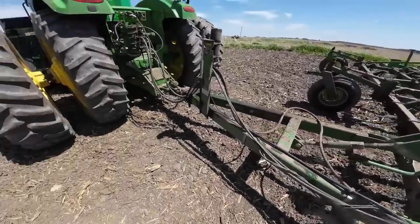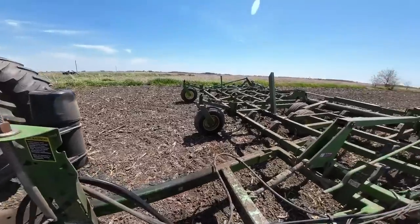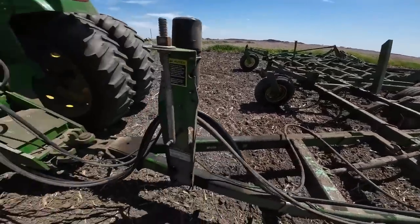I got the hose back together. I'm guessing from how covered in oil this thing is, that hose was blown out for a while. I worked the 75 acres and didn't realize it — so that's probably why it's so low on oil. That would make sense. Now I have to go get some hydraulic oil.